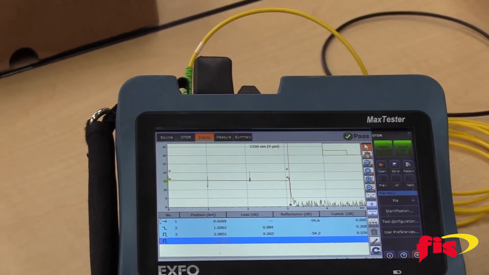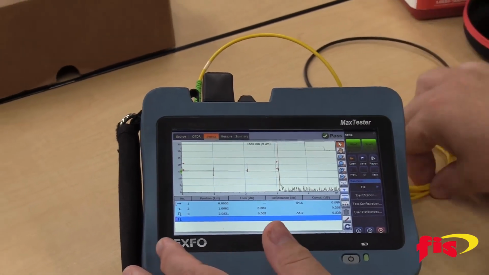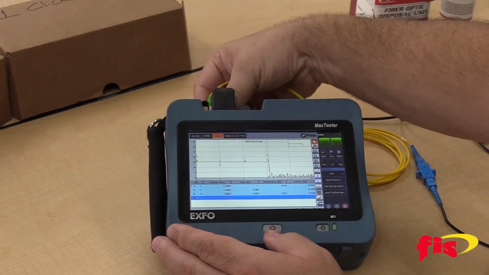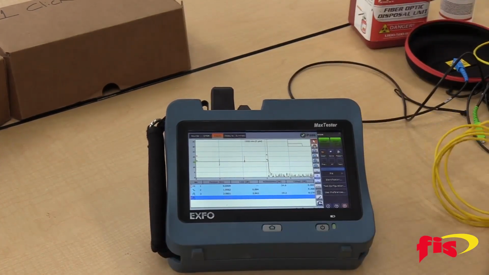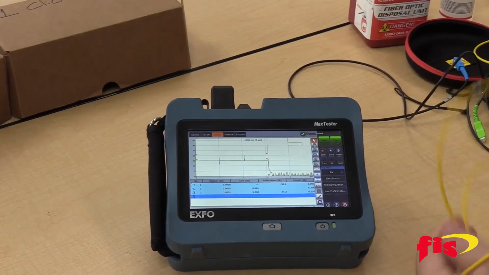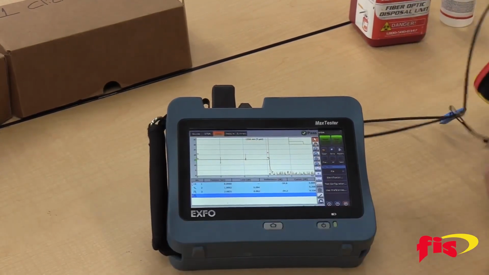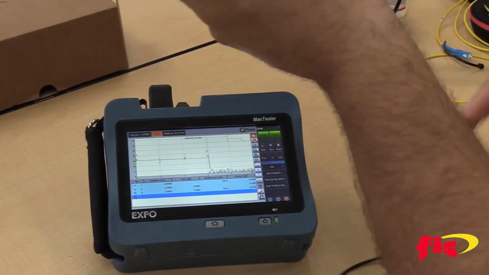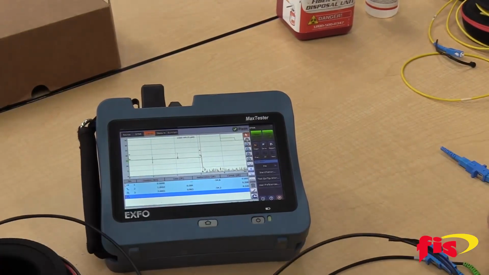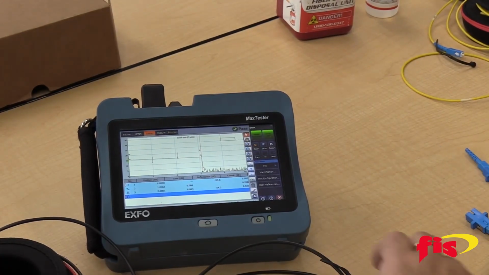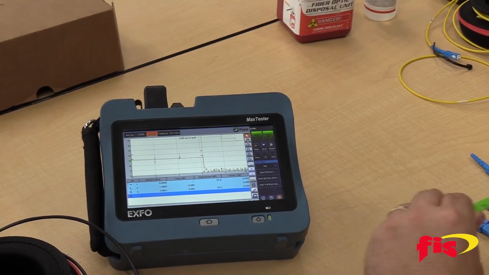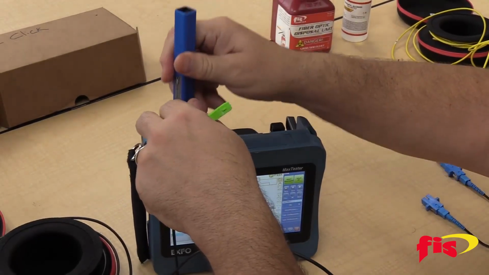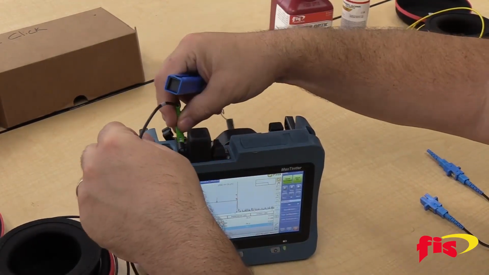So what I'm going to do now is, and again, you don't see the patch cord because of the dead zone, or the lost distance, from that first connector. I'm going to unplug my patch cable, and put a launch cable on each side of my test fiber. Again, this is the reason we want to use these. So here's my first one, and as always, what are we going to do? Clean, clean, clean. This OTDR happens to have an APC port, so I have a launch cable with an SC APC here.